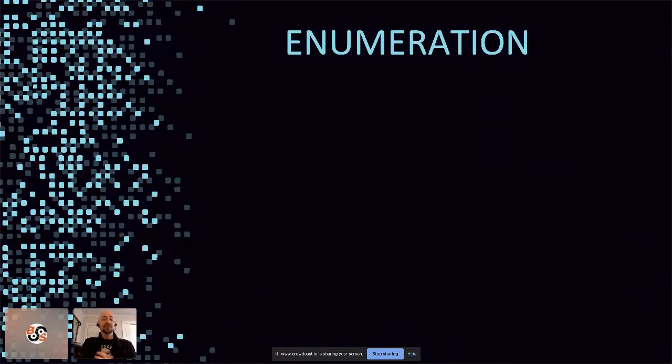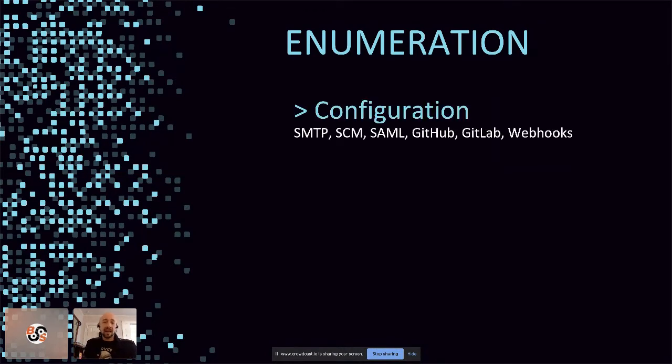All right, so once you are able to use one of those 3 approaches and get a foothold within the server, now you have admin access. So from here, what can you see? Let's do some enumeration. Within the admin console, there's a configuration section, and you can review the configuration for a variety of different integrations. So you can see the mail settings, you can see code version control, you can see single sign-on. If they've configured to store their code externally with GitHub or GitLab, then that config is there. And they also have webhooks for interfacing with SonarQube programmatically. None of those passwords are disclosed within the UI, which is great. That's really good on SonarQube's part.